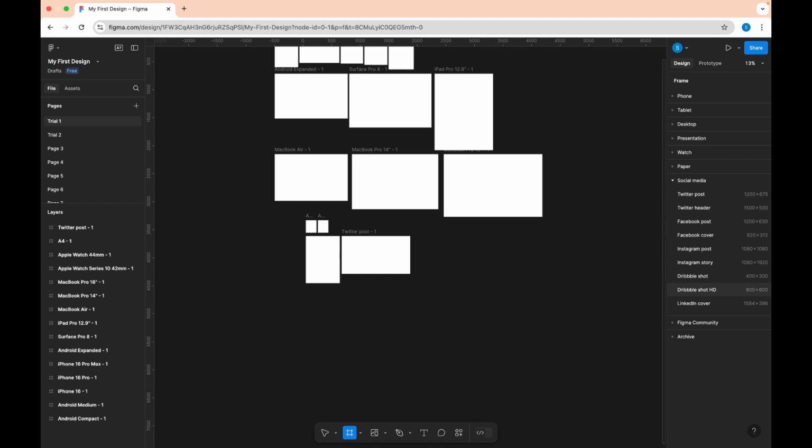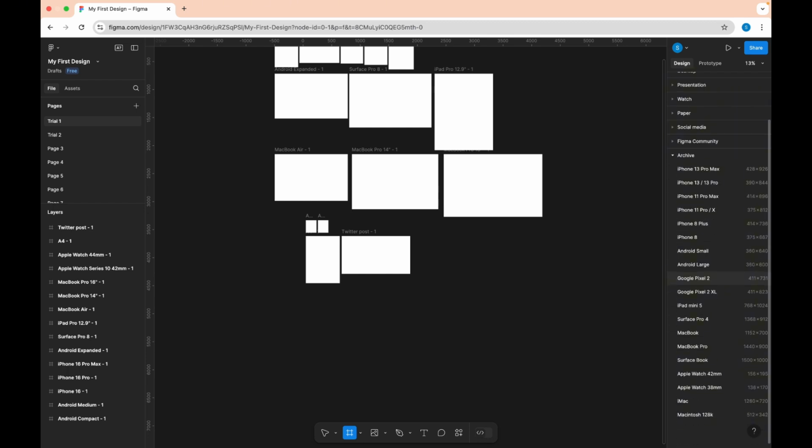Background image size. Maybe that's going to come later, but you could just do that by yourself. But you can also design all those things. Then Figma community. Maybe you want to design the plugin icon, plugin profile banners, plugin file cover, and all of that. Then do you have archives?